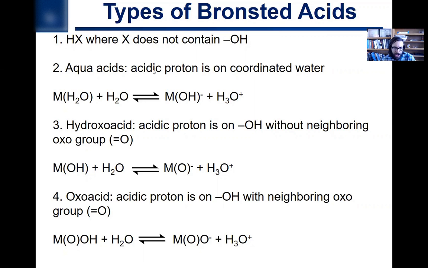These are acids where the acidic proton is on a coordinated water. It'll look something like this. Coordinated usually means coordinated to a metal, bound to a metal. So you have a water bound to a metal. I'm just showing a generic metal with a simple M. Usually it's a metal. It can be a metalloid as well, or in some other cases non-metals, but usually we're talking about metals here. So I've just been using M here on this slide.